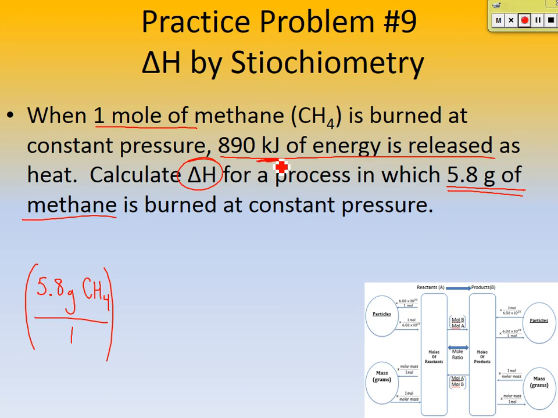But for this problem, it's very important that this first sentence says 1 mole of methane releases 890 kilojoules of heat. And so we've got to make our own conversion factor out of that. So 1 mole of CH4 releases 890 kilojoules of heat. Now it says that it's releasing it, so what's the sign going to be for my energy value? I hope that you're saying it's being released, so it's going to be negative. So when we react 1 mole of methane, it releases a negative 890 kilojoules of heat.